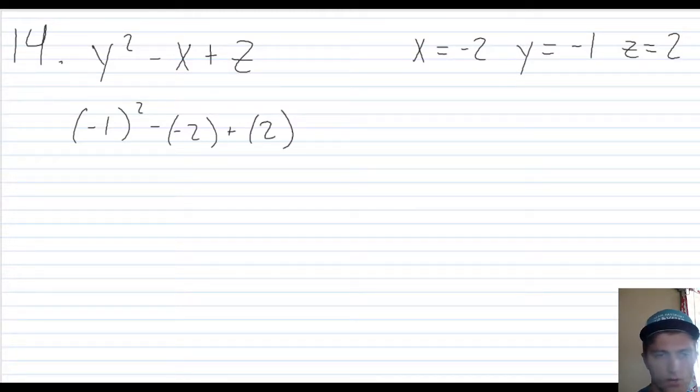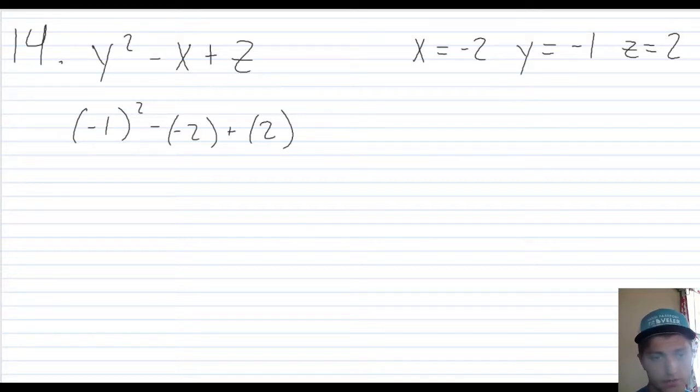So keep in mind, we're only replacing where the variable sits. So even though there's a negative here, we're keeping the negative. We're only replacing the x with what it says the x is. Same with the y. We're replacing exactly where it was, and it's usually best to put the parentheses. Because this is different than if there aren't parentheses. And I might explain that later. I think I've explained it in another video, but that's okay.